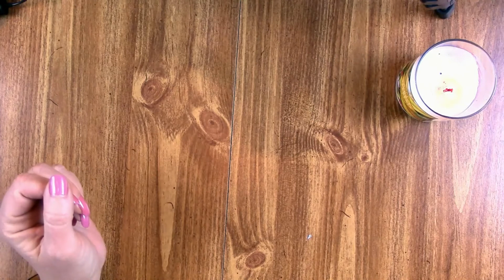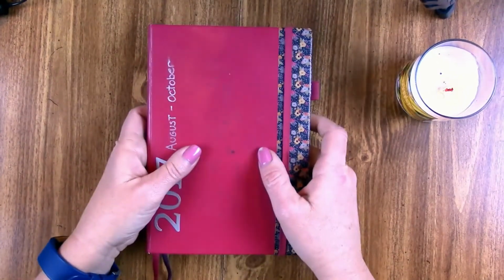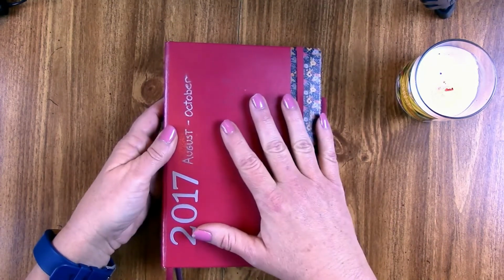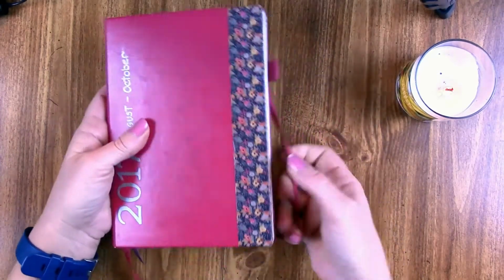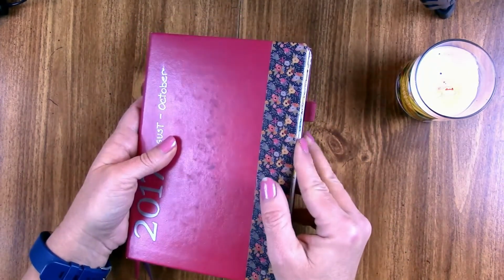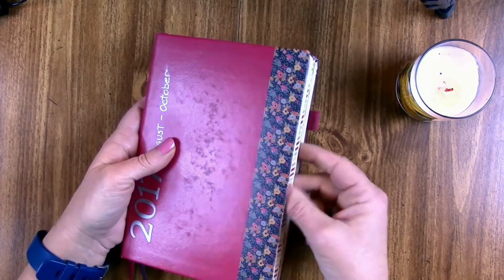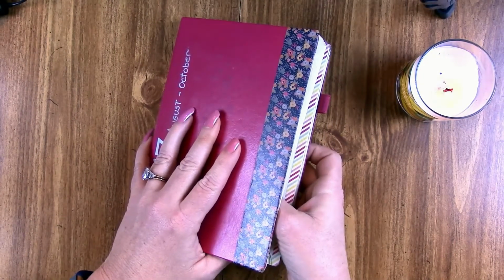All right, so what we're really all here for is to see how they hold up. Now, these first two pages are going to be the first time that I have shared them. I did these before I started my YouTube channel. Back in July, I started setting up my very first bullet journal. You can see it's had a lot of love. And in August, I was ready to go.